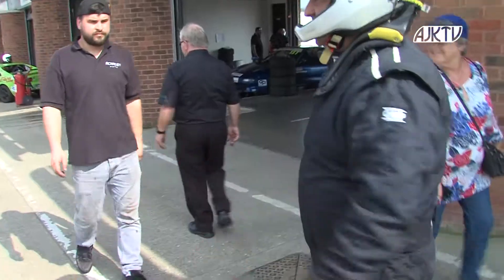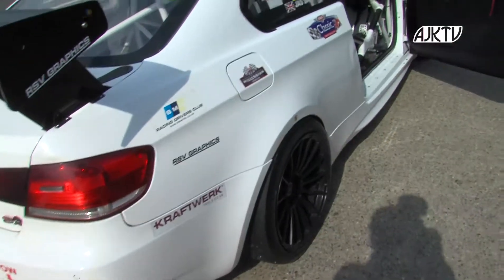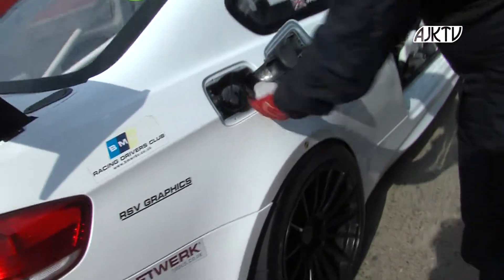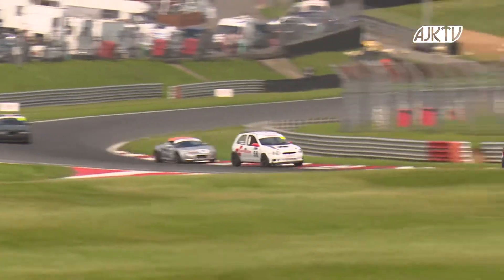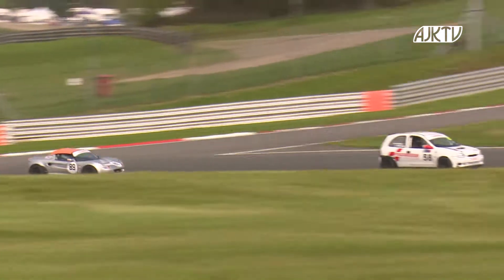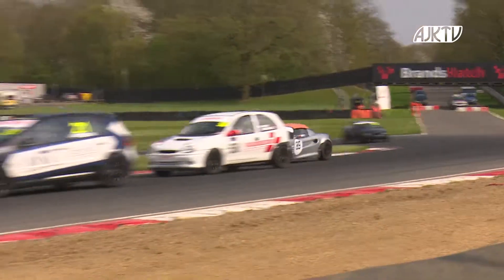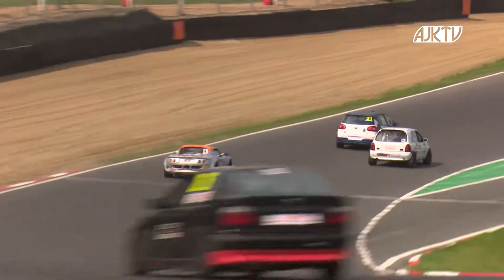Down in the pit lane drivers are readying themselves. That's Jasper Sapra who has gone out of his BMW, and there's an issue with fuel — look at that fuel leaking back out of the fuel filler cap. Now, that could be because it's overfilled, but it could also be because of the temperatures — it is extremely hot here, almost boiling the fluids inside the cars, and that could be what's causing it.